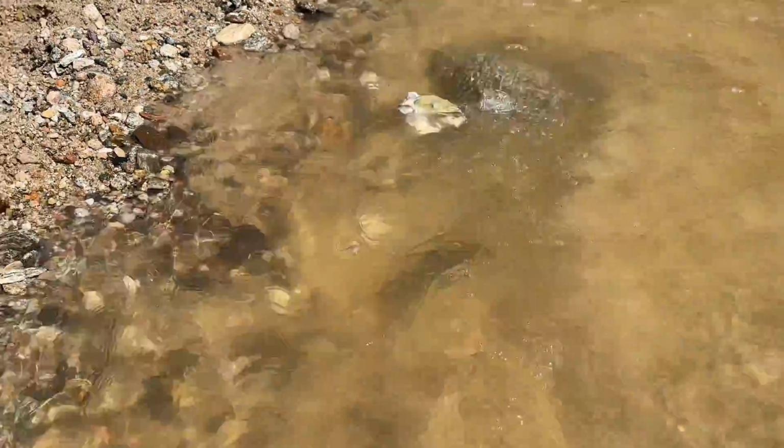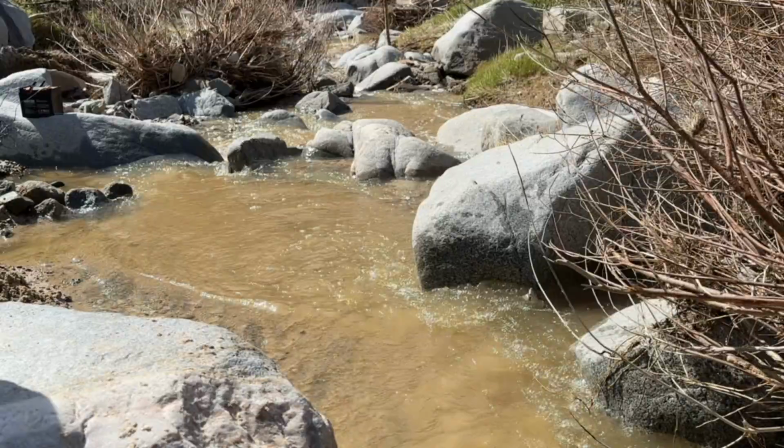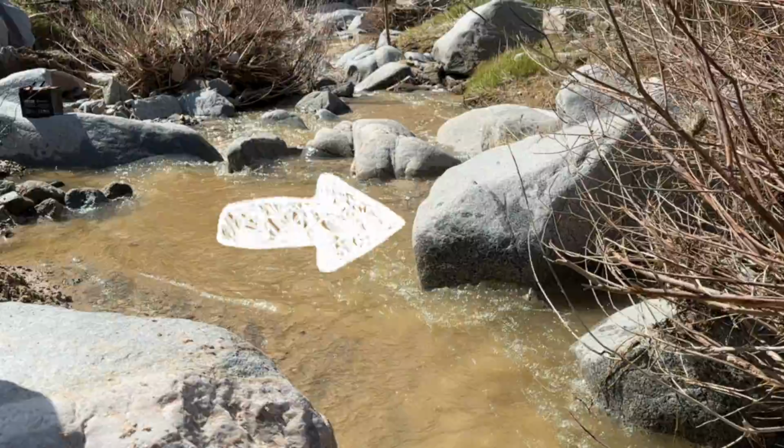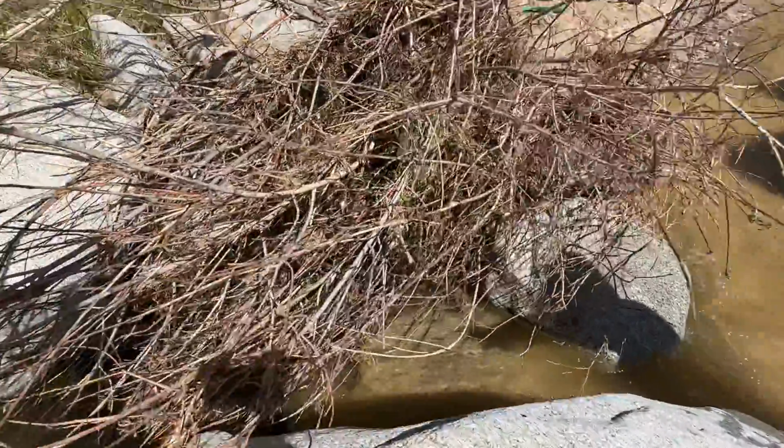Then we started playing with Finney's toys, specifically his Buzz Lightyear, and started sending it down the river. But then tragedy struck. Buzz Lightyear disappeared under that rock. So Luca went searching. Oh, it's right there. Where? It's right there in the water. Luckily, we found Buzz Lightyear. Otherwise, explaining to the wife that I lost one of his favorite toys while gold mining would get me in some trouble.